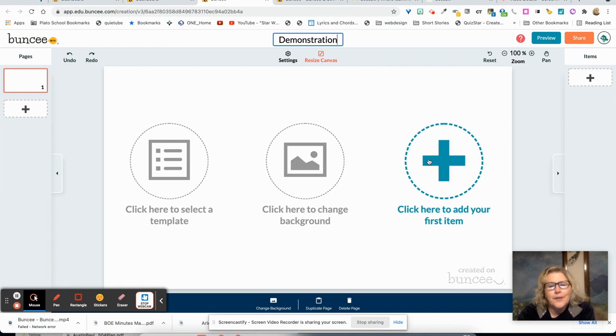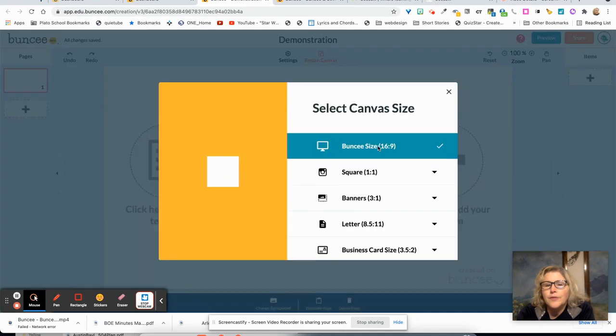Let's click my first item, but I also always tell students to start with a resize, which is easy. It's right up here in red under the title. Settings are right there too, so if we're going to resize the canvas, maybe we want to do a Buncee, which is the square it is here.